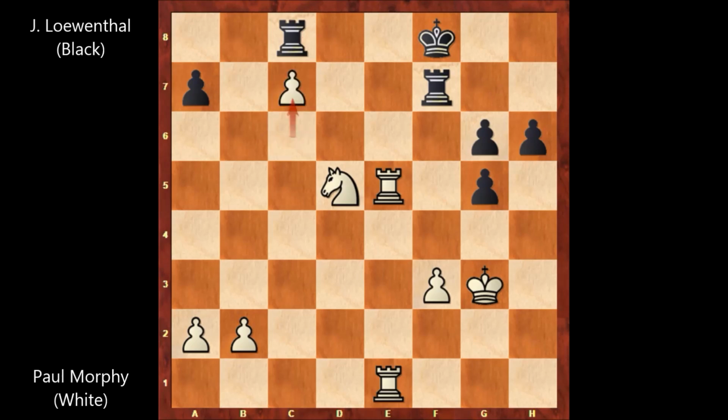And can you see the threat? Can you see the deadly threat? Well, Paul Morphy is torturing his opponent, and this must be a mental torture for Loewenthal. But instead of resigning, Loewenthal still playing the game, and he played rook from c takes on c7. Why? Well, of course, this is completely losing, so let's take it back.